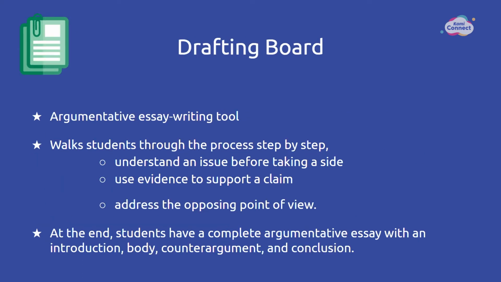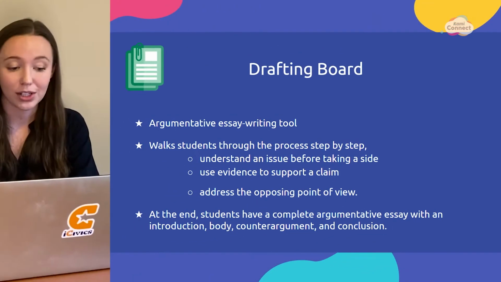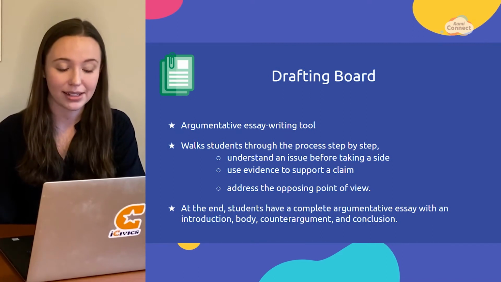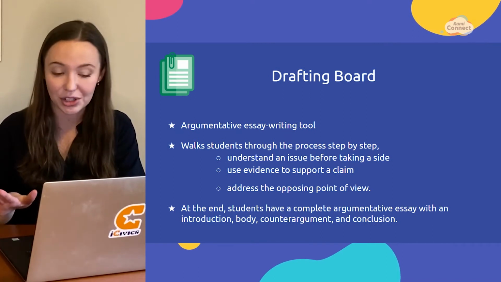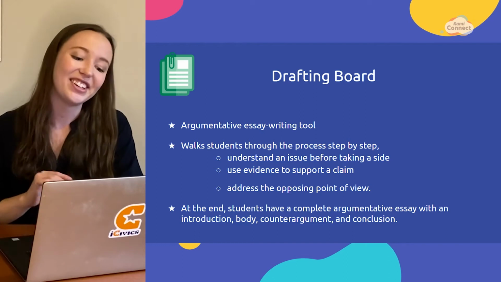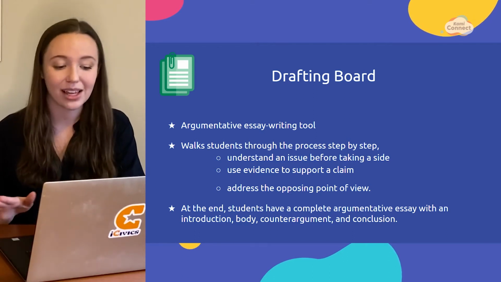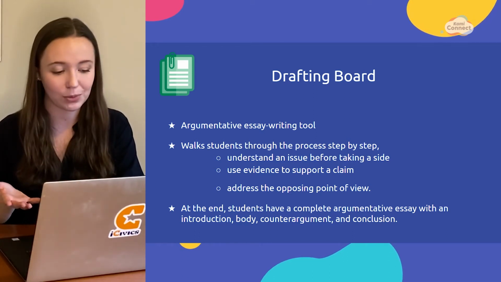Drafting Board is a digital argumentative essay writing tool. Drafting Board walks students through the process step by step, starting with understanding an issue before taking a side, using evidence to support a claim, and addressing the opposing point of view. By the end of their drafting board, students have a complete argumentative essay with an introduction, body, counter-argument, and conclusion.